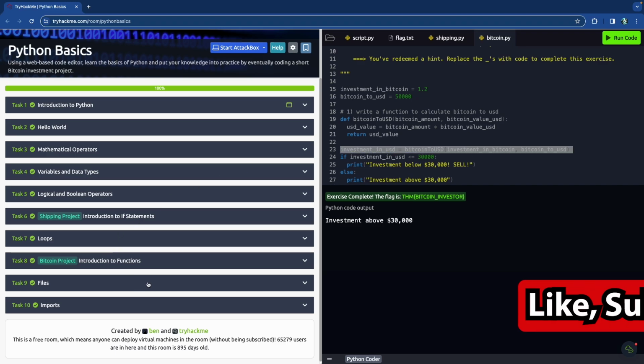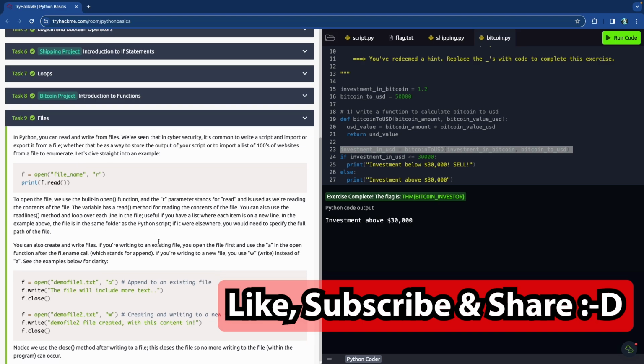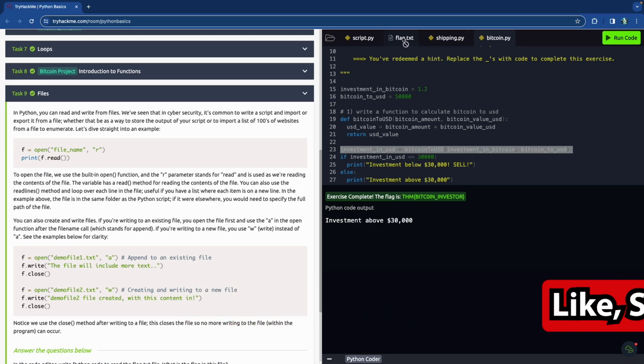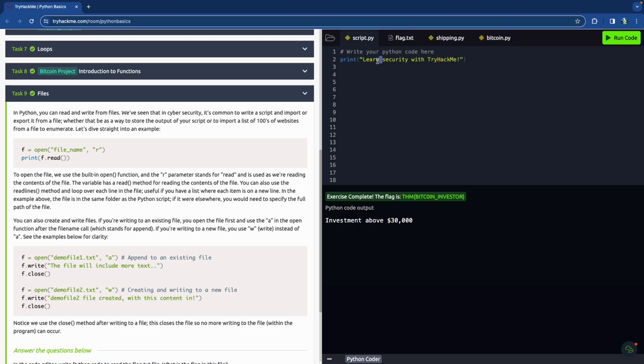Well, whatever. Moving on. So now we're going to be reading from the file. There's something called the flag.txt file that we're supposed to read, and we can't access it. It doesn't let me access it. So I'm going to go back to our script Python file over here. And it says what we want to do is we want to open the file name. And so the file name in our case is going to be flag.txt. And we want to open it in R, which is read mode.